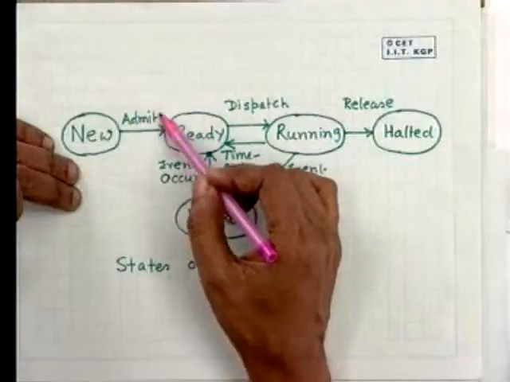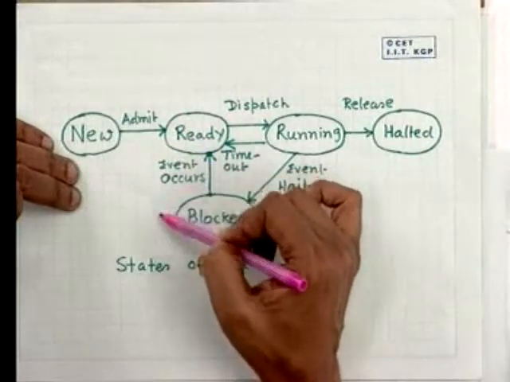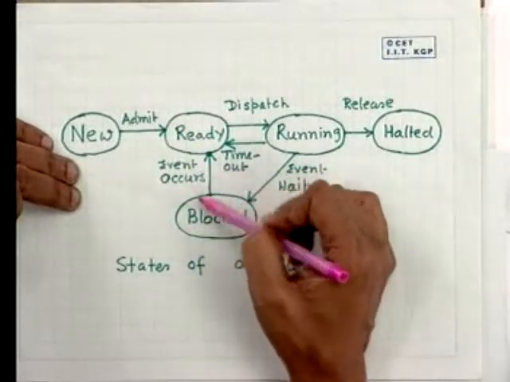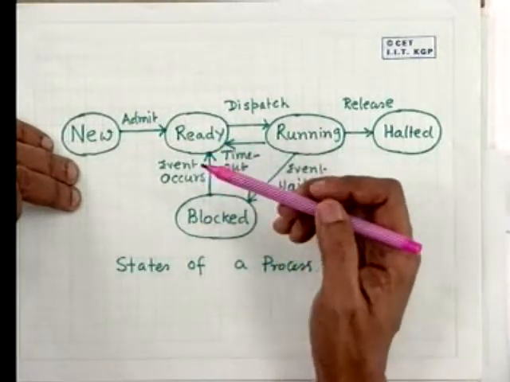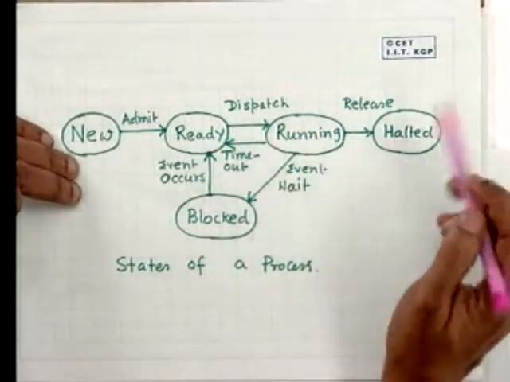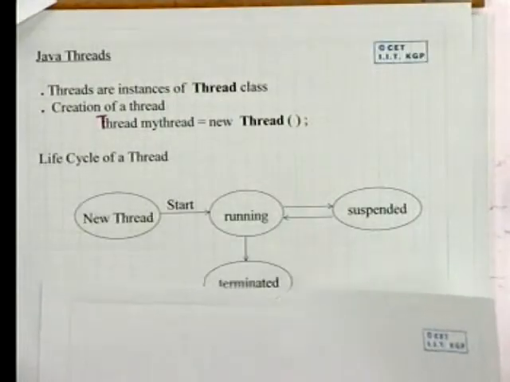So one of them will be given the option of running. So it's waiting in a queue to be given the CPU resource. So essentially this is also in a waiting state, but the states are defined in a slightly refined way for the suspended stage. One is blocked, another is ready, and then it's running and then halted. If you look back to the concept, this life cycle of a thread is very much similar.